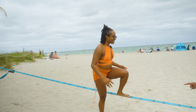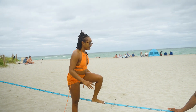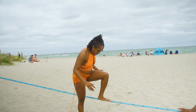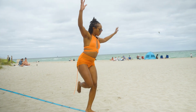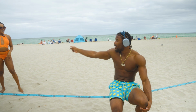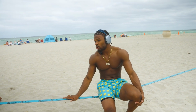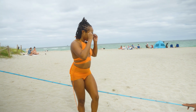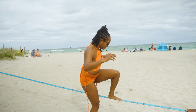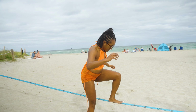At all times you want to have as much of your heel on the line as possible. You see how that felt bad that time you went that way? Because you felt more control with that foot. Remember that foot controls the line. So kind of grab that line with that foot.